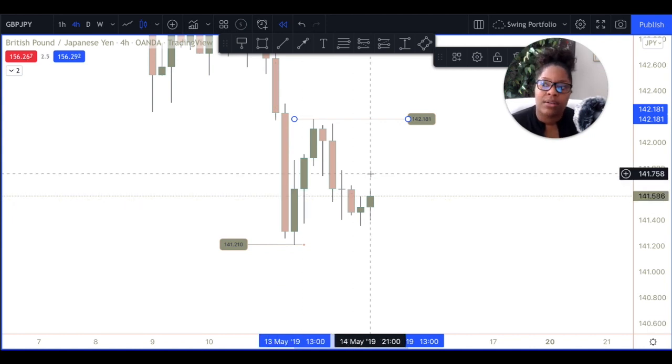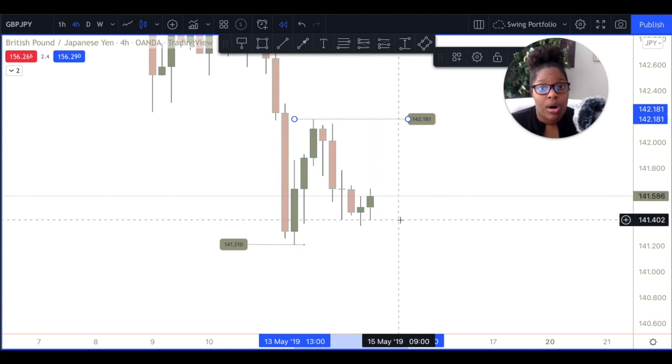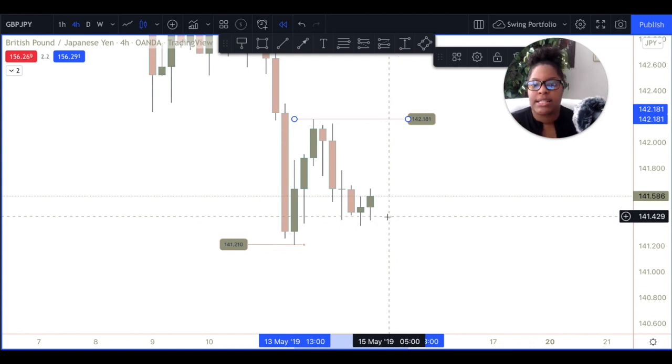All right, so this is GBP/JPY on the 4-hour time frame, and I'm using bar replay here on TradingView. Bar replay is basically a back testing feature that we can use here on TradingView. I believe if you have the paid version, you can use any time frame to bar replay on. If you have the free version, you can only use daily, weekly, and monthly. So let's go for it.